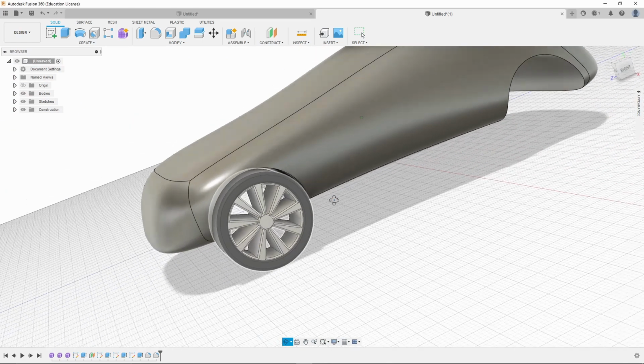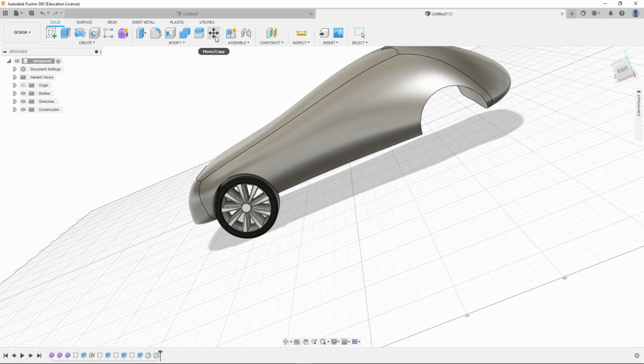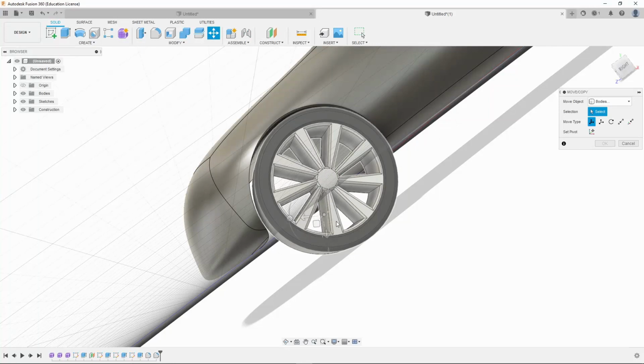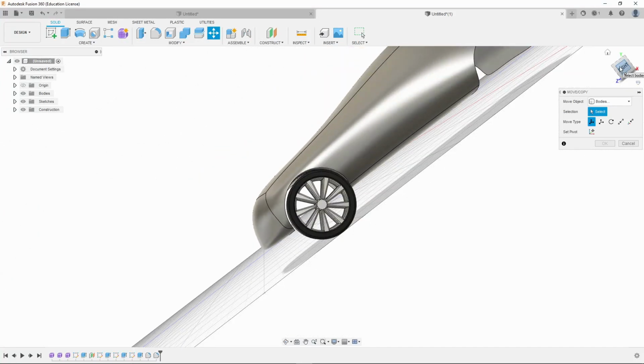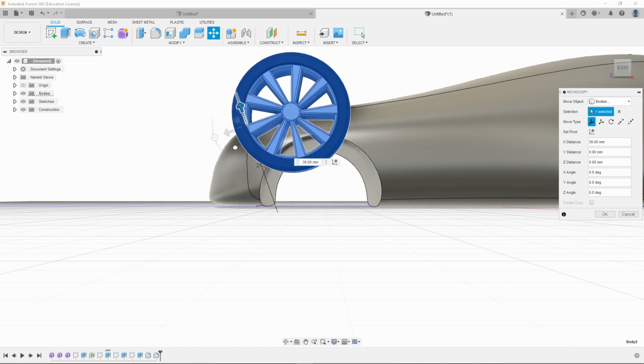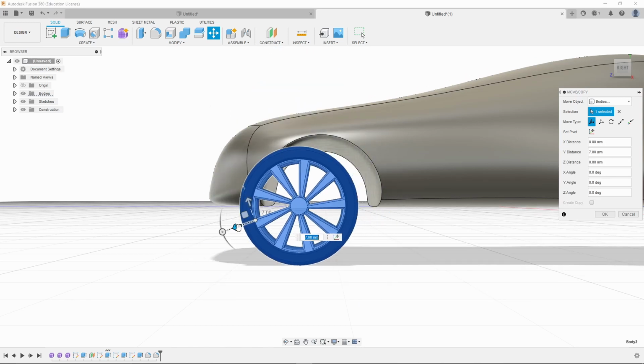Right. So to make all four wheels, I'm going to start by making the rear wheel on this side. I'm going to use this tool here, the move/copy. I'm going to grab this body here, but hang on, let me just change the view. There we go. What I want to be careful of is, depending on where I hover, can you see the X and Y axis sliders change angle? For example, if I click there, I can move it this way and this way. I really want to make sure those are on the actual XY axis, okay?